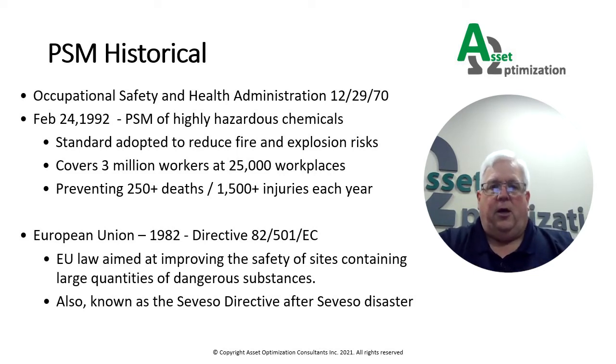In the United States, OSHA, otherwise known as the Occupational Safety and Health Administration, established in 1970, by 1992 had created a standard for process safety management of highly hazardous chemicals. This was developed with certain industry partners giving input. The European Union started earlier. They started in 1982, and they produced a directive, 82/501/EC, which is in reference to the Seveso disaster in Seveso, Italy in 1976. Obviously, the industry itself, which had promised to self-regulate, was not self-regulating fast enough. So the governments, being governments, did it for them.